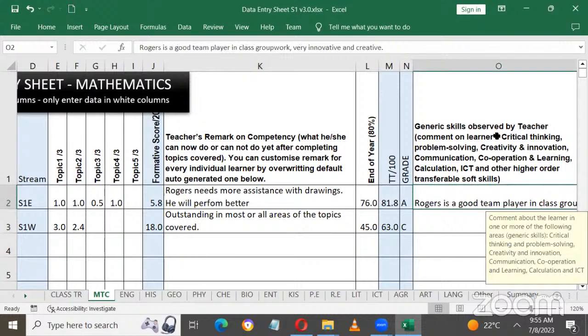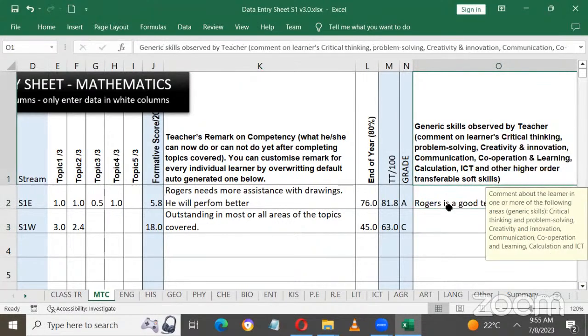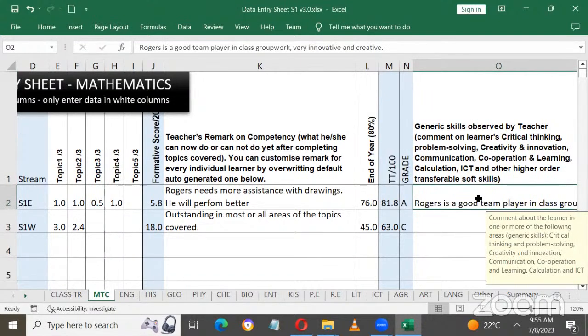This side where there are generic skills, however, we have not put automated comments because there's no way I can tell whether the learner is having teamwork, because the generic skills are not based on the performance in the activities of integration, but they are based on the behavior of the learner when they are presenting work, when they are in discussion in the class, the cooperation, the use of innovation, the proficiency, the communication skills, the soft skills.